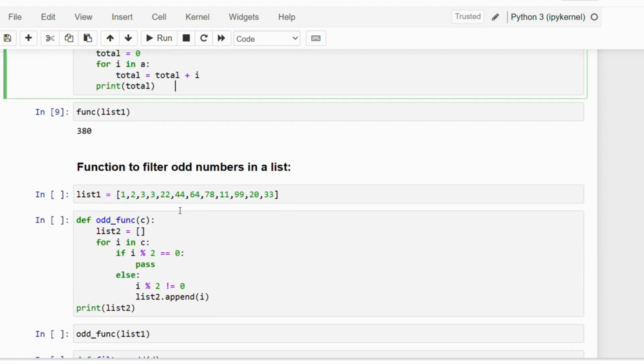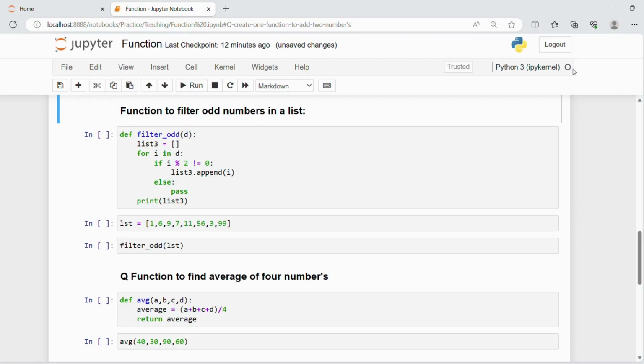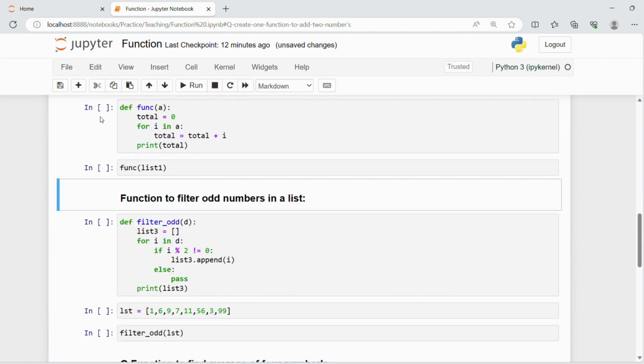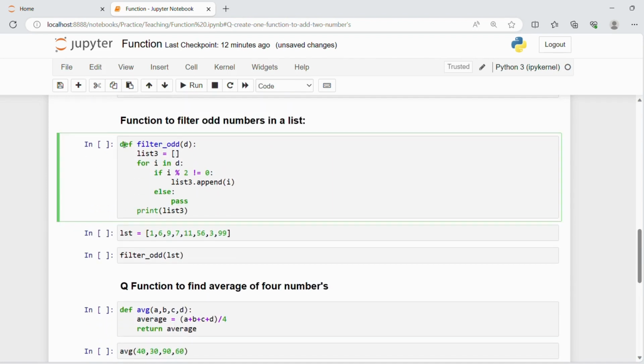Okay, moving forward, what we will do now is see how to use a function to filter out odd numbers in a list. So here I have written one function that is def filter_odd. This is my function name, of d colon list 3.